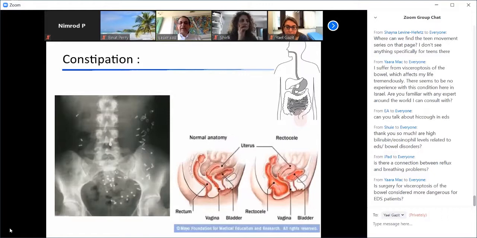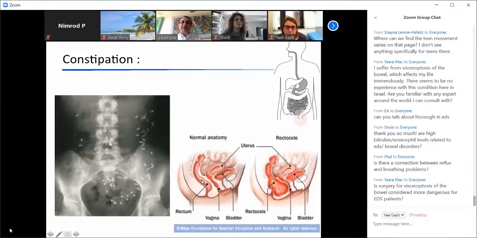And the reason for that can be that there is a problem in the pelvic floor, and there can be anatomical problems in the pelvic floor. One, that the pelvic floor can be too flexible and mobile and drops down too much and doesn't generate enough force to expel. So this is what you see in the anatomy of a normal rectum. This is the anal canal, and then it curves up slightly and then meets the rest of the colon.